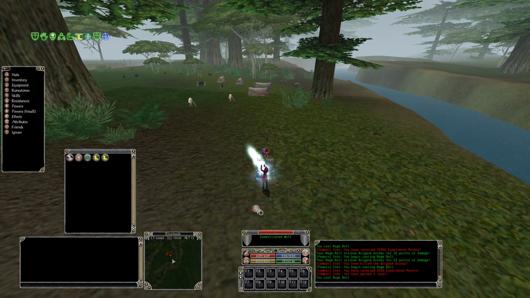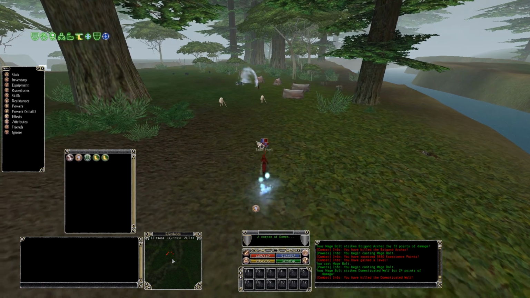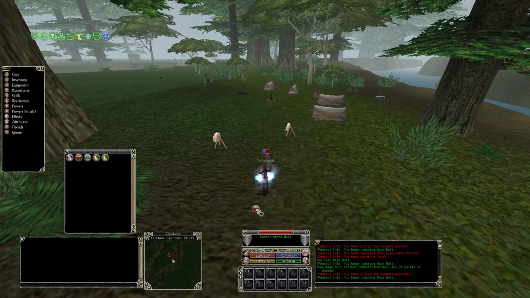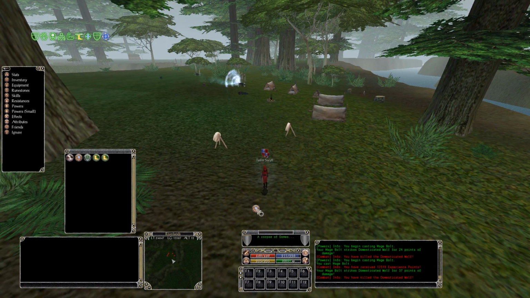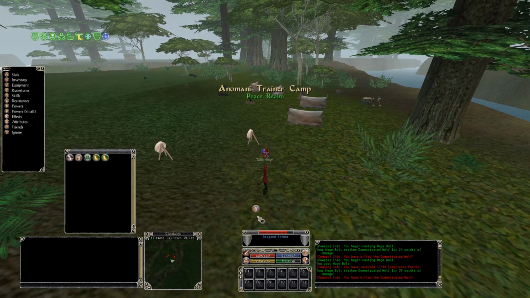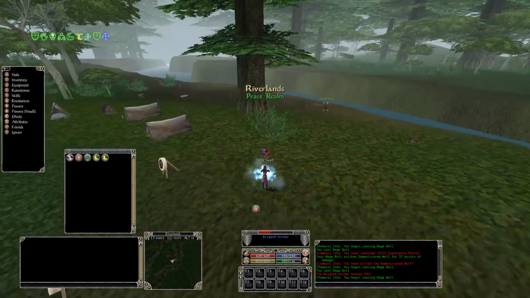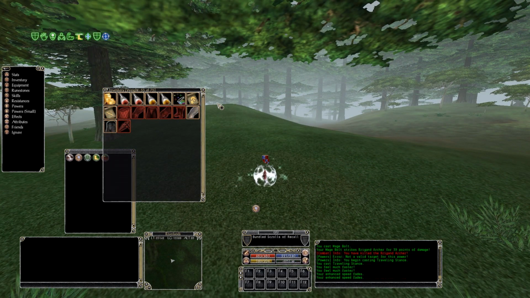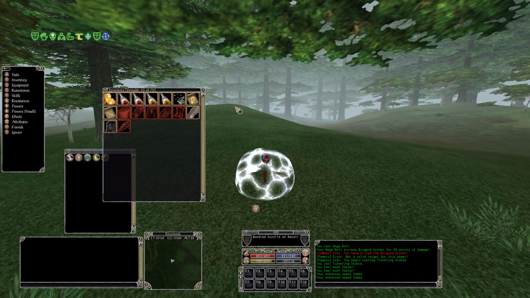And once you hit level 10, you're going to have to promote to your prestige class. In this case, I am going to be a bard. So once you hit level 10, you're going to have to go back to town, hit the Rune Master, and you're going to want to go to Kar, which is the city you want to teleport to so you can promote to your prestige class.